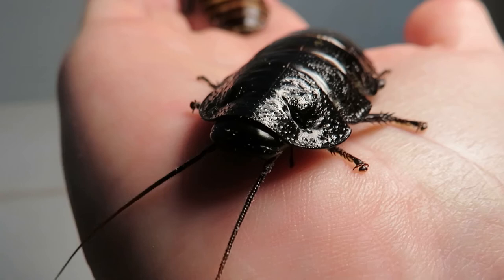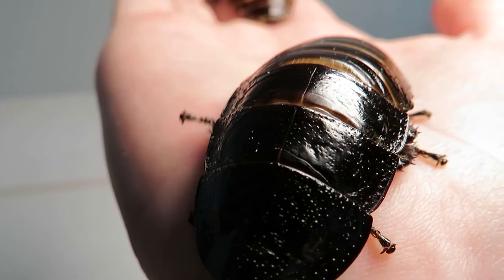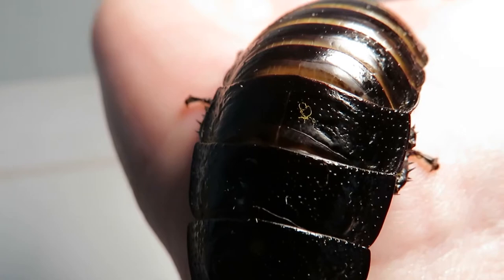They don't have wings to fly, but they can climb glass very well, so make sure to close up any openings or the babies will definitely escape. I use petroleum jelly around the outside of the glass — they can't climb on it, so they get as far as it and then either fall off or turn around.